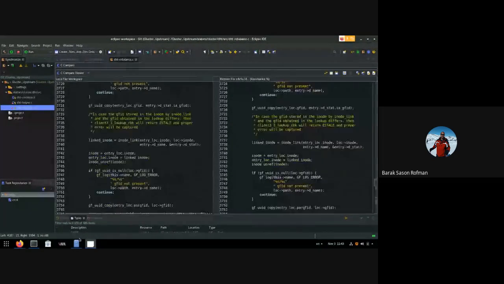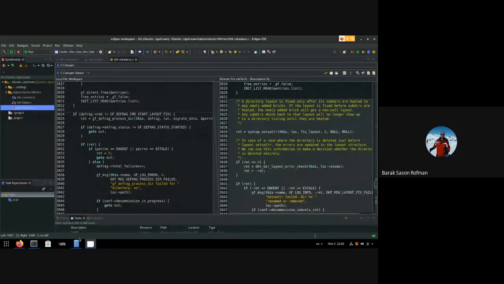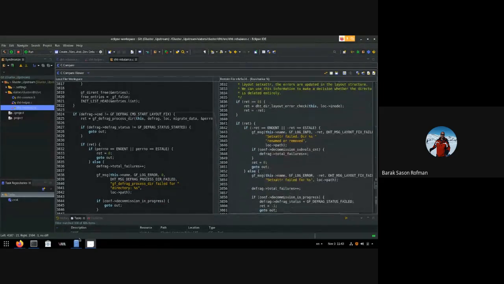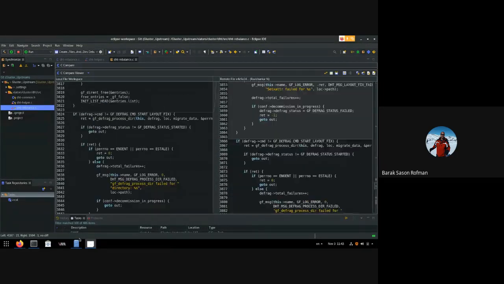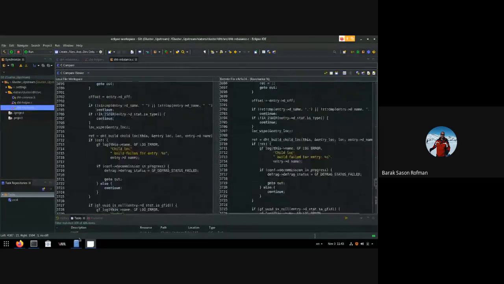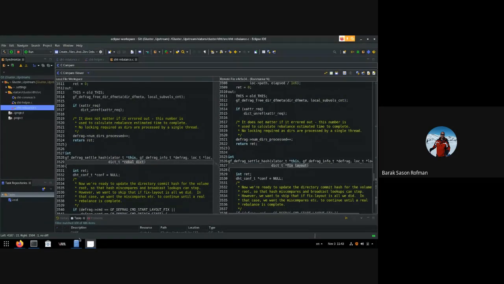We basically eliminate the fixed layout operation here, so we don't perform a fixed layout operation anymore, completely removed. And let's jump to the decision-making process, which I think is here somewhere.